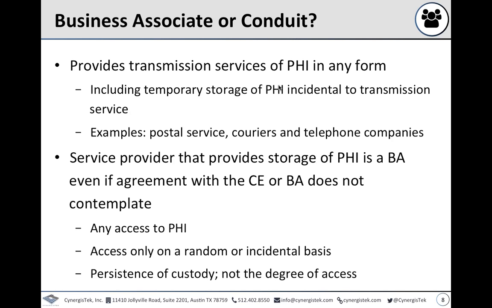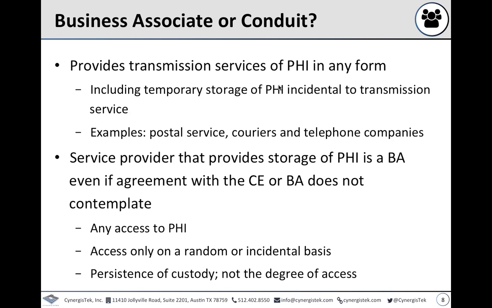And so if you examine the clarification and the preamble guidance that was issued along with the omnibus rule, that it changes the definition of who is a business associate, they clearly attempted to address this issue: that service providers who create a copy or maintain a record of an electronic transaction, they are business associates.